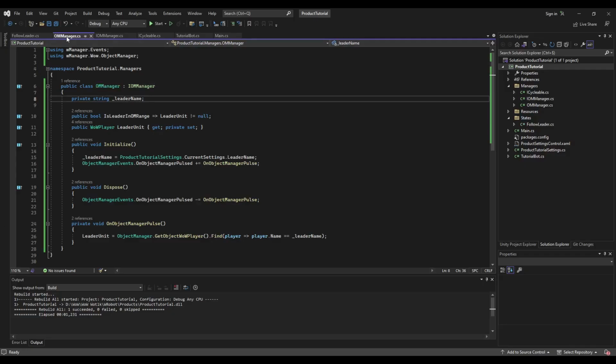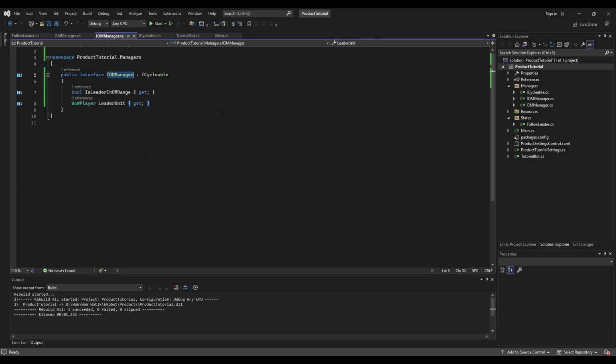So I'm going to go back to the OM manager, and we're going to complement it with the actual follow distance and see how we can improve it. My idea is that we're going to keep this to check if the leader is in object manager range. So that's not the range we set in the settings, right? It's the entire object manager range, because we just want to check if the leader unit here returns null or the actual unit.